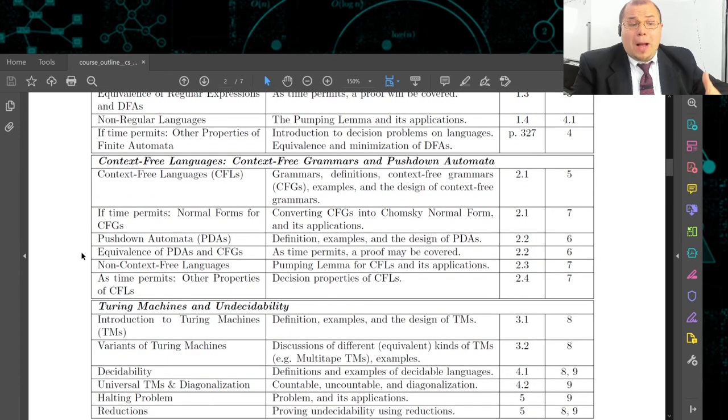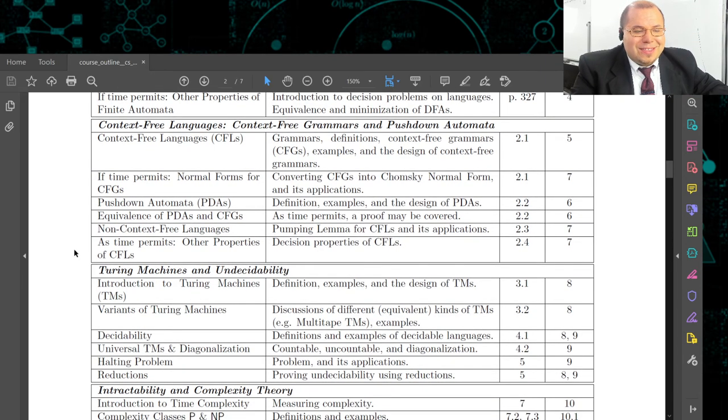Then we'll be moving on to more powerful machines. In the first part of this class, I'll be talking about different models of computation, and I'll be building up to more and more powerful models of computation so that we can solve more problems. So we'll be moving into context-free languages. I'll talk more about what a language is, but we'll be moving up to things such as having the ability to have a stack. If you know a little bit about systems, you know a stack plays a very important role in a computing system, like your system stack where you have stack pointers and stuff.